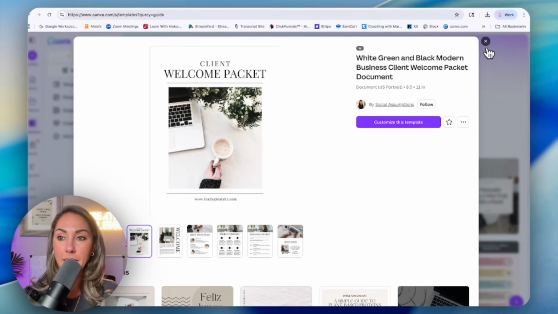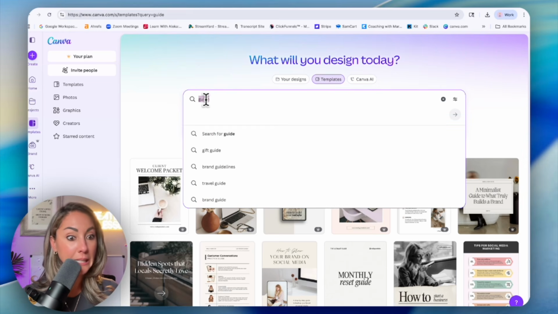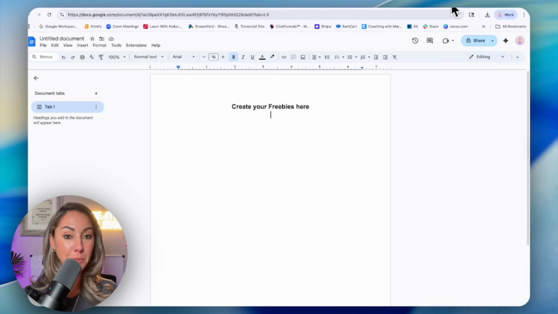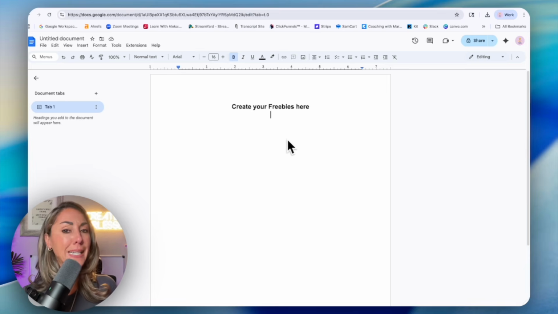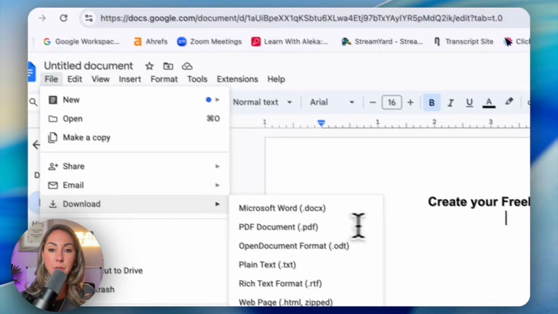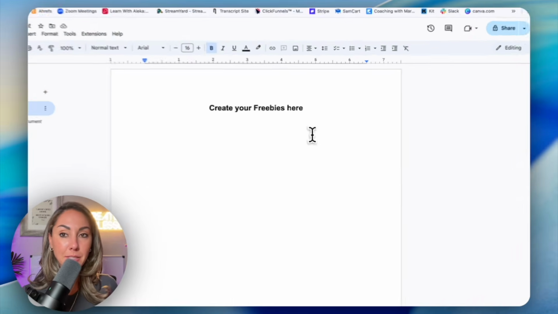So I completely forgot to mention that you do need an extra tool to create your freebie. Now, some of these could be free, like a Google Sheet, which is what I created my freebie on, which is a PDF, a course framework to help course creators create the structure of their course. I'll link to that below, but I used the PDF. I just created it in Google Sheets and did a PDF download. Super simple. Now I have something to send them.